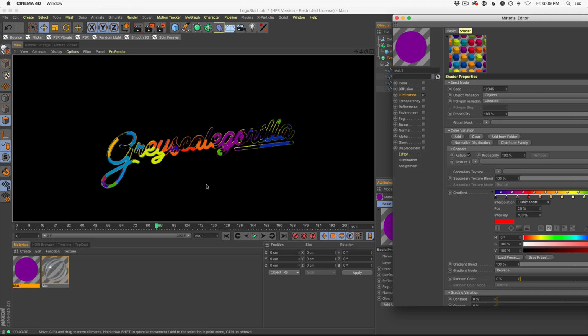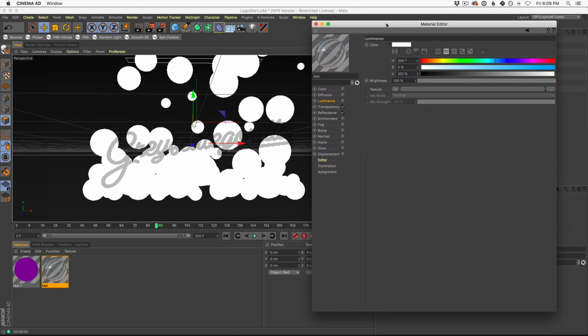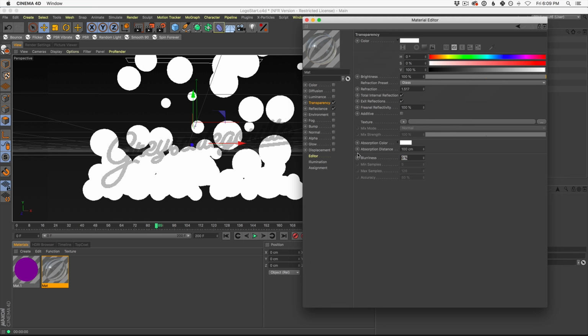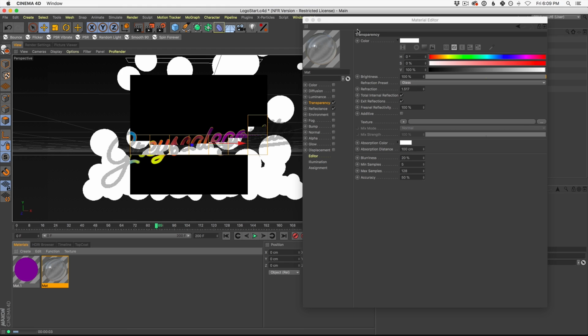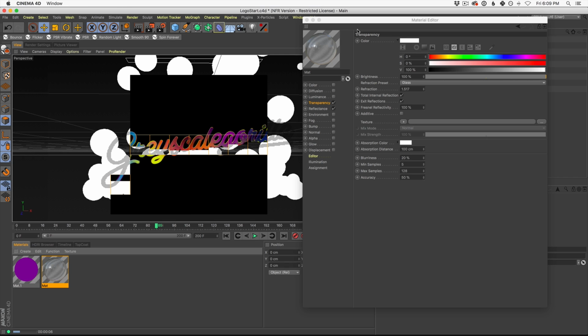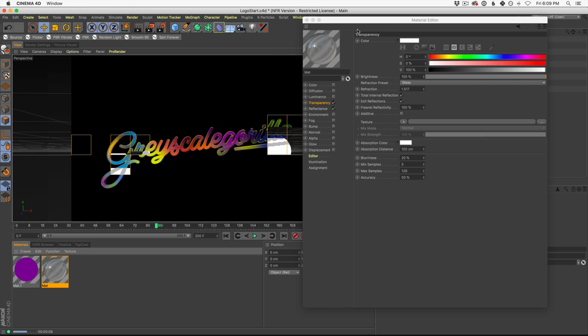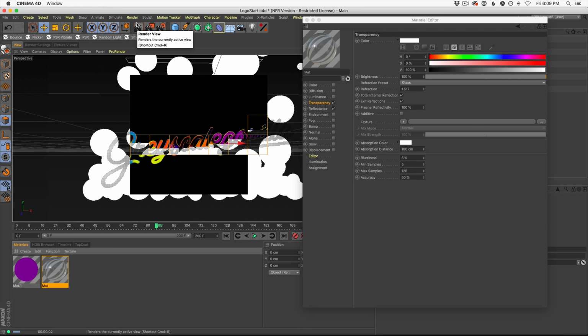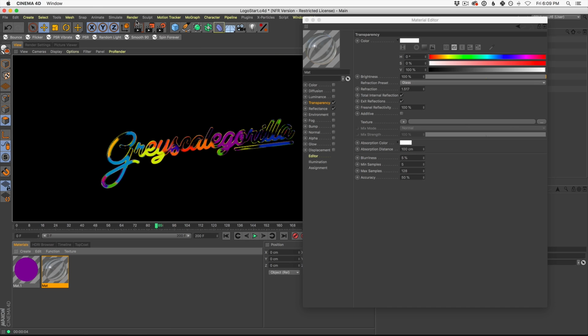So now every one of these spheres that comes down has this crazy rainbow color to it. Now that we have that going, let's dial in our refraction a little bit and talk about blurry reflections and refractions. If we come into transparency, we could turn up our blurriness to, let's say, 20 and hit render, and you'll see a couple things start to happen. One is, wow, it takes a little longer to render, but you get these really beautiful smoked glass looks right inside of Cinema. And if you turn this down a little bit, maybe more like a 5% blur instead of 20, the colors start to blend together, and to me, it's a slightly more pleasing look.